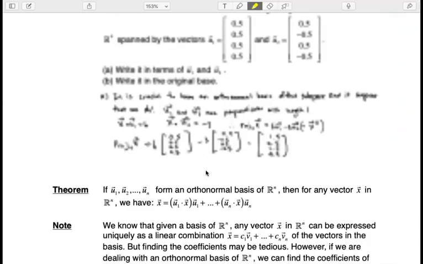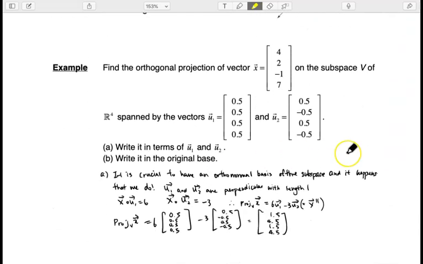So if we go back to section 5.1, can we do the same with this example? Could we use Q times QT with this example? Well, yes, of course we can, and let's do it.